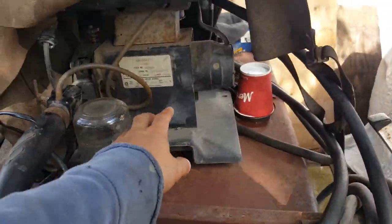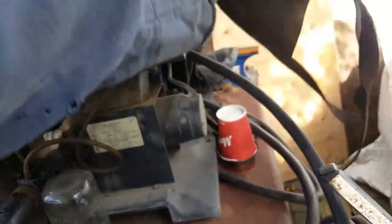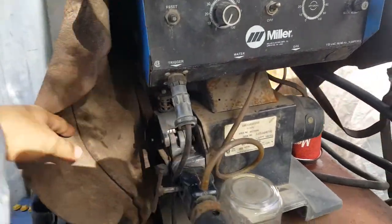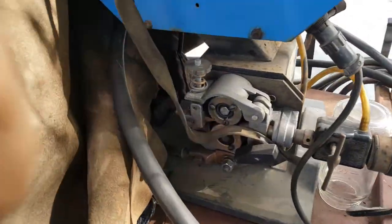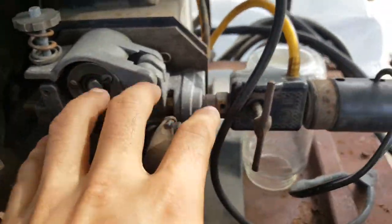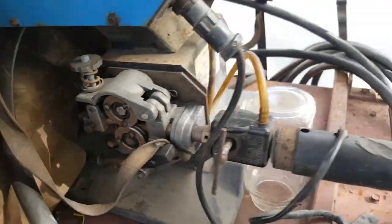Although we can easily test the wire feeder. Works fine, no issues whatsoever with it. Mechanism is in good shape, not rusted. Brass parts, the gun is good. It's a Bernard gun, by the way.